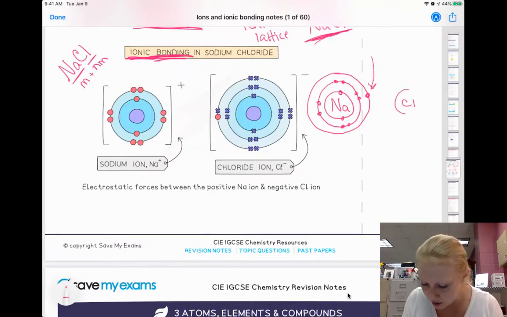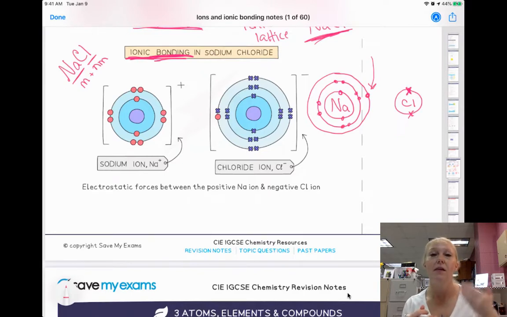So originally, chlorine had 17 electrons. And now notice I'm using crosses for my chlorine. Whenever you're indicating bonding, one atom needs to be dots for electrons, and the other one needs to be crosses. It doesn't matter which you choose, whether you put your metal with dots or your non-metal with dots, or vice versa. Crosses for your metal, crosses for your non-metal. As long as you use 2 different ones, a dot for one and a cross for the other one. And these are called dot and cross diagrams, is what Cambridge refers to them as.